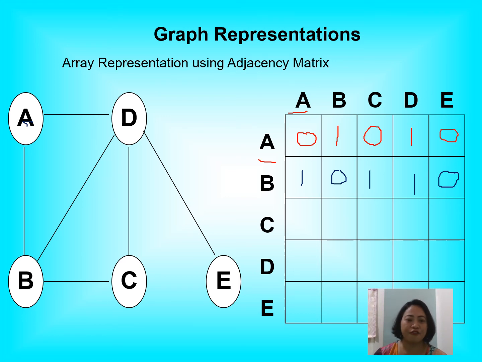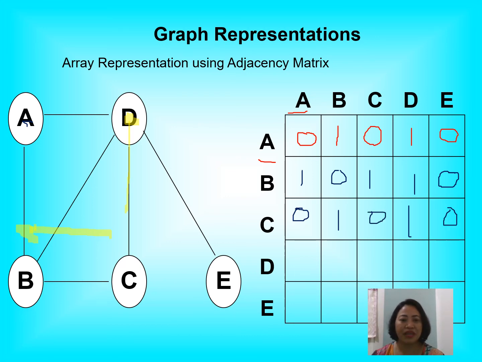One more. From C, there are 2 lines, right? There are 2 edges. Okay, so these are the 2 edges, and they go towards B and D. Therefore, you simply have to write 1 for vertices B and D, and then the rest are zeros.